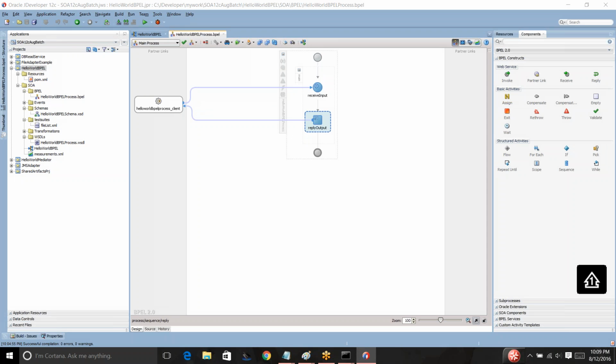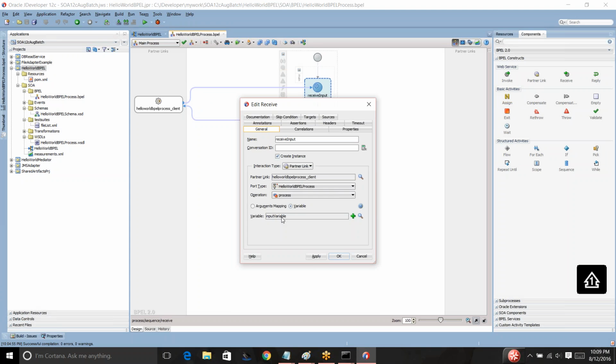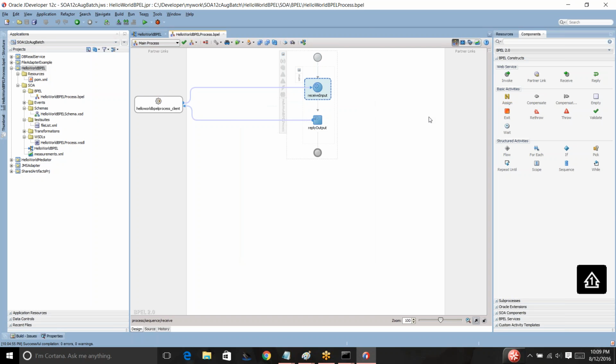Okay, so we have understood the most basics of our BPEL. So the skeleton of your BPEL process looks like this. Okay, and when you talk about BPEL, the whole thing that you're doing is basically operating on your variables. Okay, so even in any SOA process we have done till now, it is all about messages, right? You define an input message and then you do all the transformations. You get the output message. Whether you read it from the DB or JMS or file or AQ, it doesn't matter. It's all manipulating the messages. So even BPEL is the same.